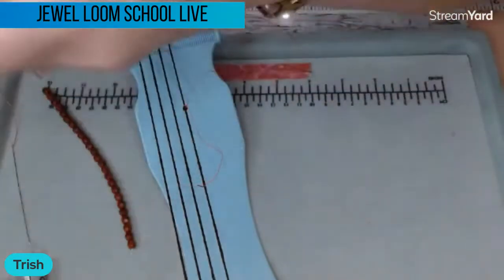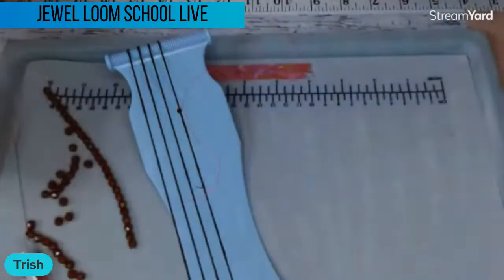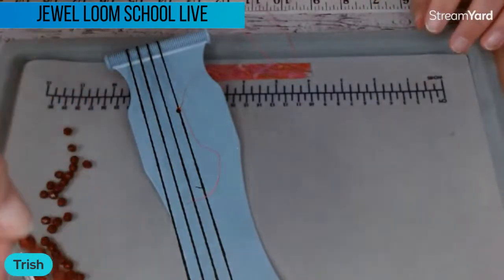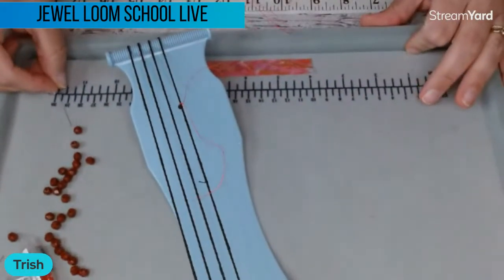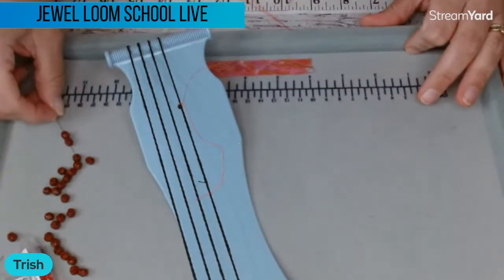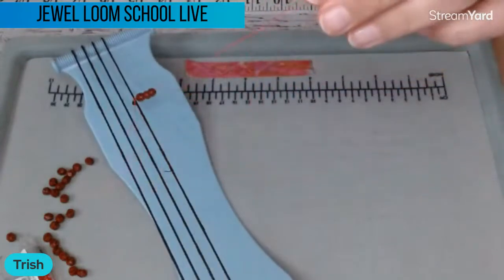So I'm going to cut one of our strands apart here. So we're going to need it. These are gorgeous too. I can't say that they're not, because they are certainly pretty. I have a little bug bouncing around here. Okay, so what we're going to start out doing, guys, is we're going to put three fire polish on. Okay, these are 6 millimeters. And we're going to drop those beads down like we do.